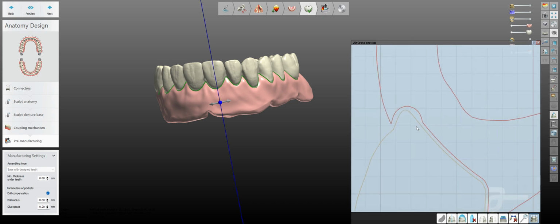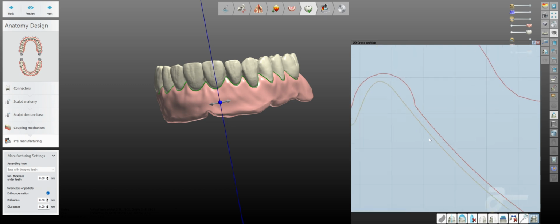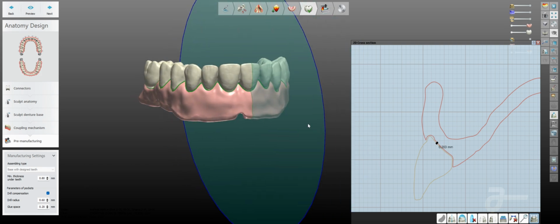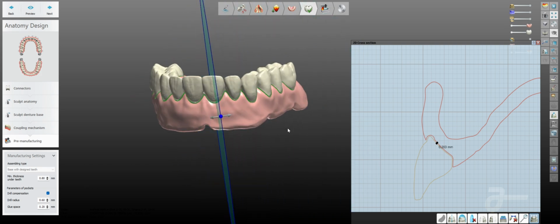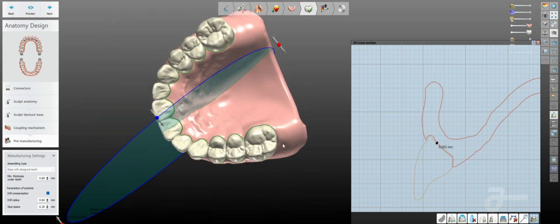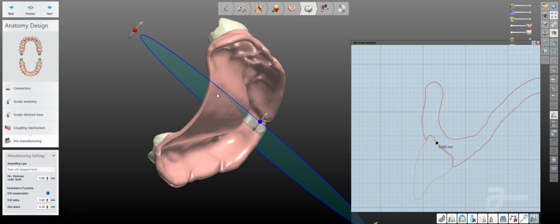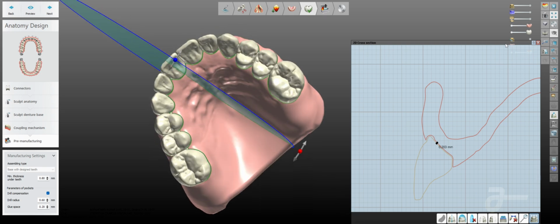The offset is controlled for the drill radius so perfectly, and it leaves the cement spacer identical to what you want to set it for, for the best precision without opening or changing the bite on these cases. It's a pretty slick way to see what this software can do for you. I'm just thrilled at the efficiency and what we can do with digital today. And again, this is just one quick way to do a denture.